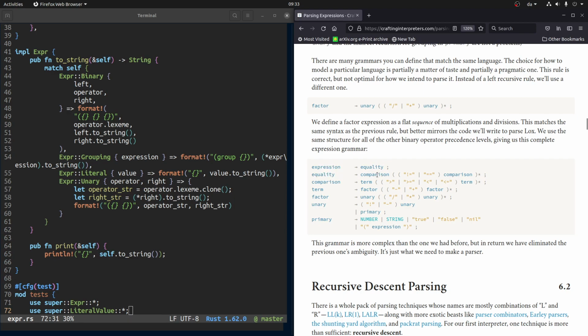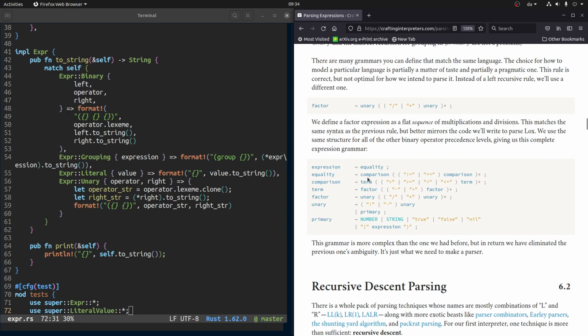Then we have the equality, which can be a comparison, which means that if you have an equality between two things, then that is the last thing you evaluate. And the thing that you evaluate before that is a comparison. So remember that these stars mean 0 or 1. So an equality can also just be a comparison. A comparison can also just be a term, a term can just be a factor.